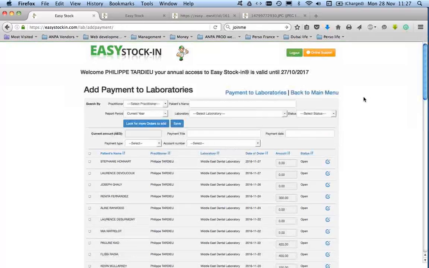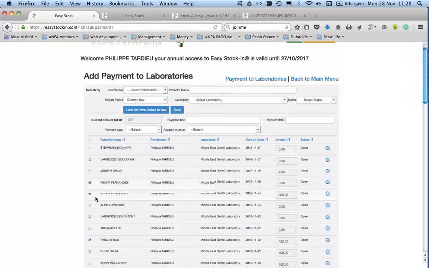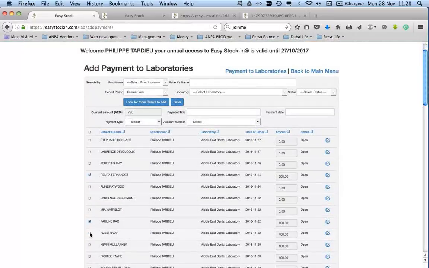So if I click on this one and this one, the amount is changing there. It will be changed until we reach the full amount that we have on the statement. And then it's easy to know that everything has been done and everything has been stored in a good way and selected in a good way. Once again, I'm going to add this one too. Look, the amount is going to change here when I click, and the amount is changing automatically.